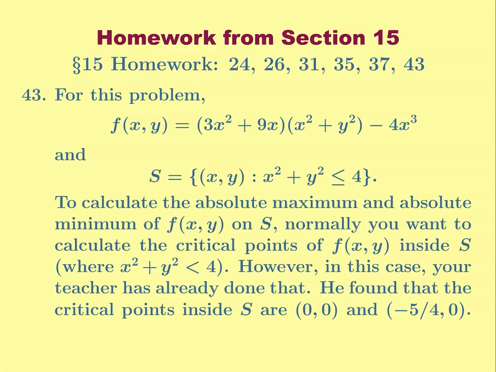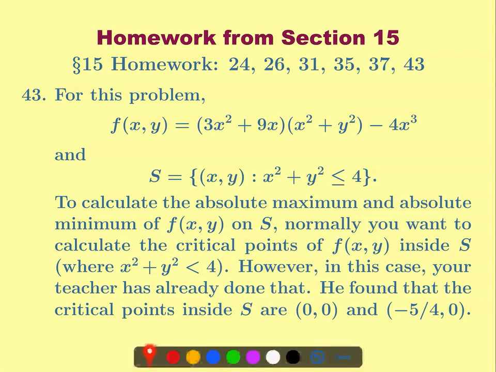Now we are going to do problem 43 from section 15 homework. Here we have a function f of x, y, and we have a region that's just a circle and its interior, where the circle is centered at the origin and of radius 2. Now the teacher went ahead and already calculated what happens inside the circle, and he found there's two critical points, one at 0, 0, and one at minus 5/4, 0.